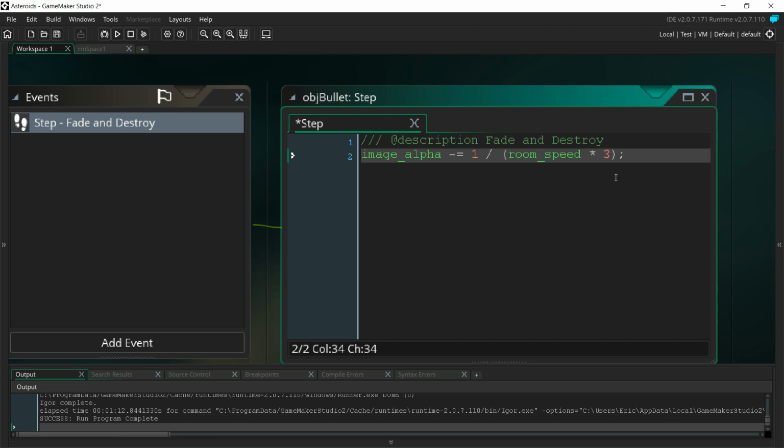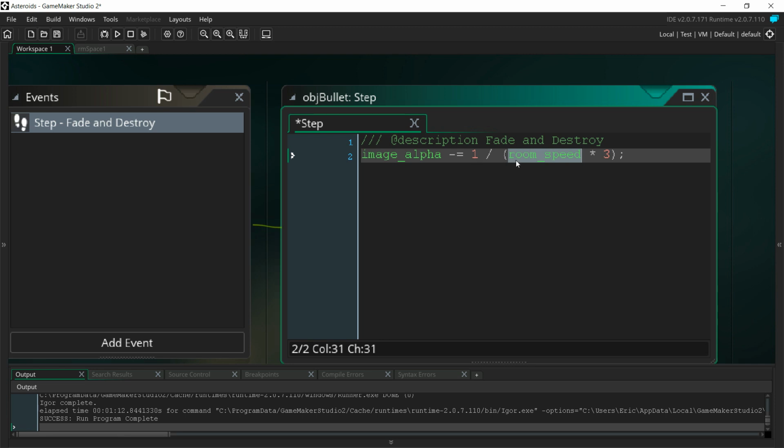The reason I did this is this formula allows us to quickly change one variable and have very strict control over how long this thing exists. This variable room speed is how many frames per second the game is running. So even if we change the speed of our room to say 20, this will still always fade away in 3 seconds.